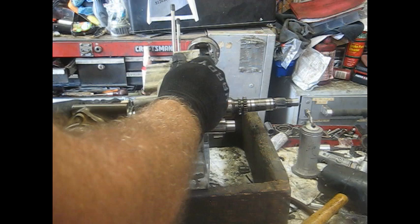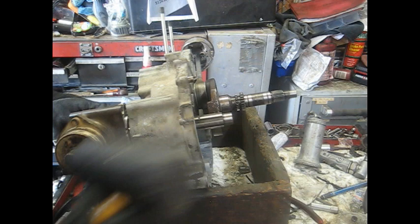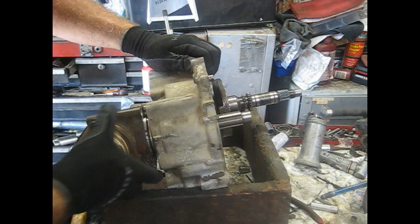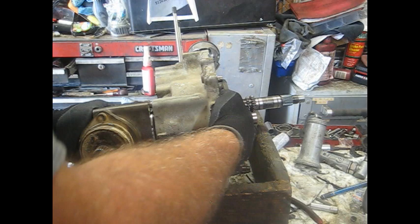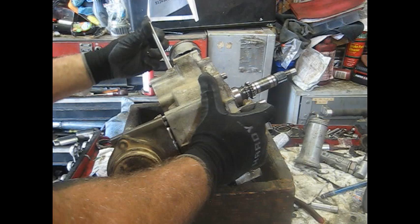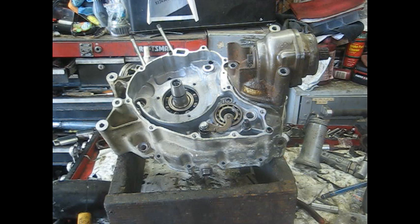You may have to tap it in too because I remember when I took it apart it was a little tough to get out. There's not a whole lot of tolerance between the outside edge of it and the case, so just tap that thing in there. It does have a dowel on the top so you've got to line that up or it won't go in. Tap it a few times and it should slide together. I'm going to spin this thing around and grab the three 12-millimeter headed bolts that go in there. I'll get those tightened up and cut the camera back on right before I put the gears on the other side.